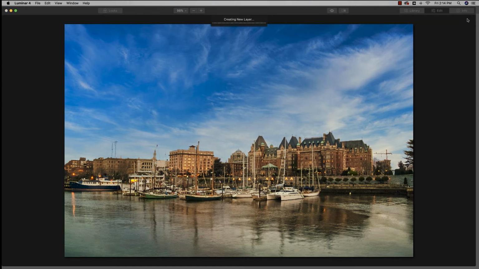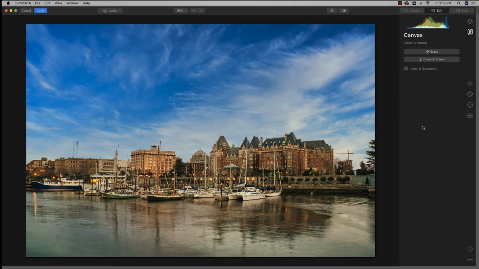Come back up to done. So now we fixed that. That was just bugging me a little bit. Okay, so we've shifted the color a little bit. We've taken care of those spots. I'd like to fix a little bit of blue down here now.